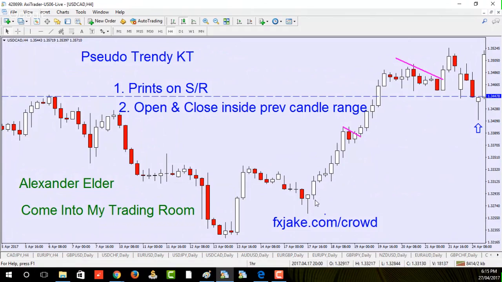isn't the one on April 17th? Yes, but the problem with this one, this is actually a completely different strategy. For those of you that know all of my advanced stuff, this would be what we call a sword trade, actually.